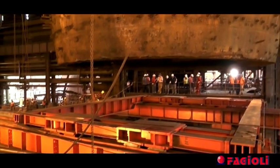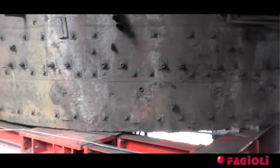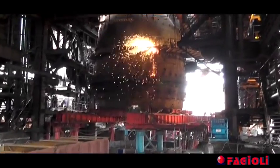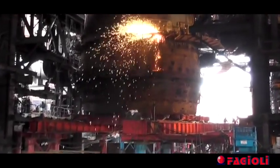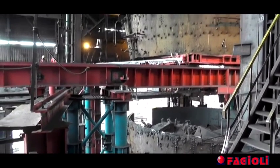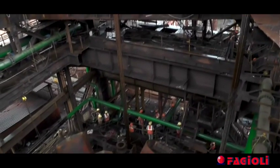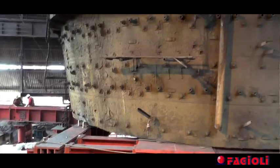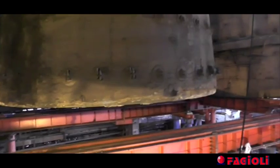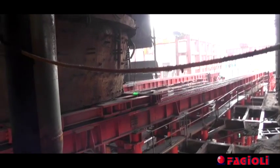Partial load of the blast furnace assembly was transferred onto the roller beams. The client cut ring D at a height of 6.2 meters, approximately weighing 400 tons, from the blast furnace assembly. After the completion of the cutting operation, the assembly rings A, B and C were lifted approximately 1 meter. Fajali slowly started to skid ring D outside the blast furnace area, with rear-side pulling jacks used to restrain the movement in case of unexpected sliding.